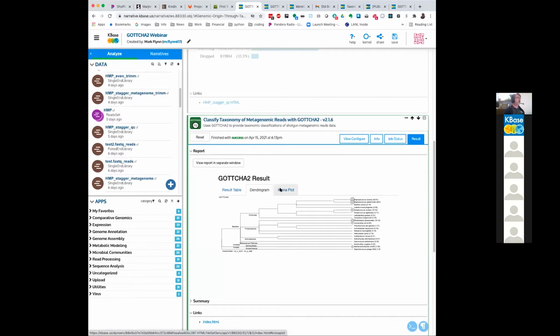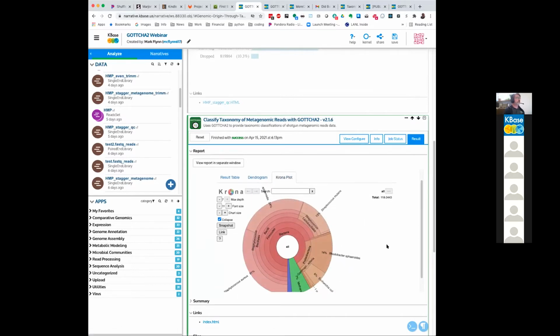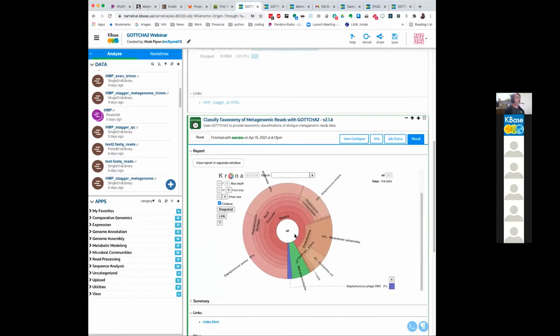Also, you can see a Chrono Plot, which I think is very pretty. These show how all your reads map as a percentage of the mapped reads in your sample, and at different levels, which taxa were present at each level.